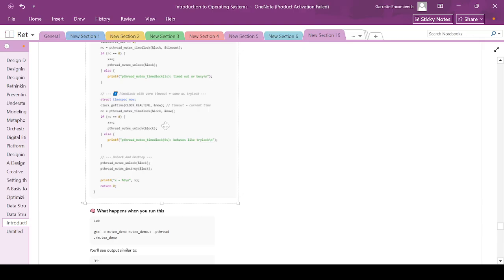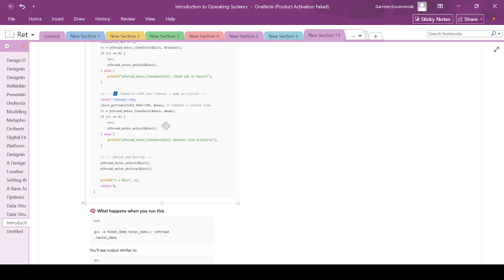Now this is the code for timedlock with 0 timeout, same as trylock. We start with struct timespec now; next line clock_gettime(CLOCK_REALTIME, &now); this is the current time. The next line, rc = pthread_mutex_timedlock(&lock, &now).